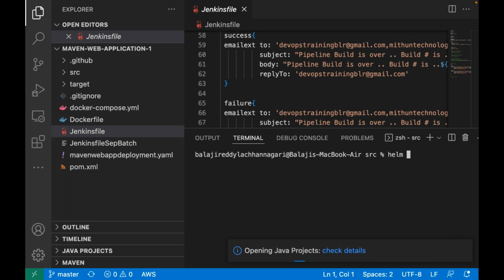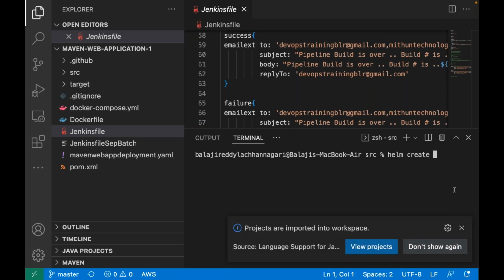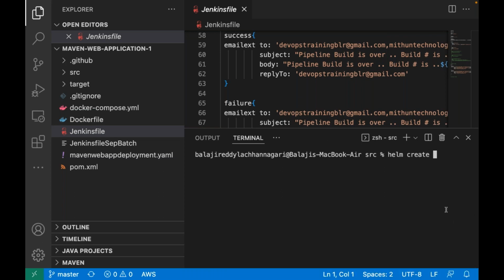Now can I create something like this? Helm create, maybe the folder name is charts. I am inside the SRC folder. Let me come outside of SRC folder. Now I am in this project.